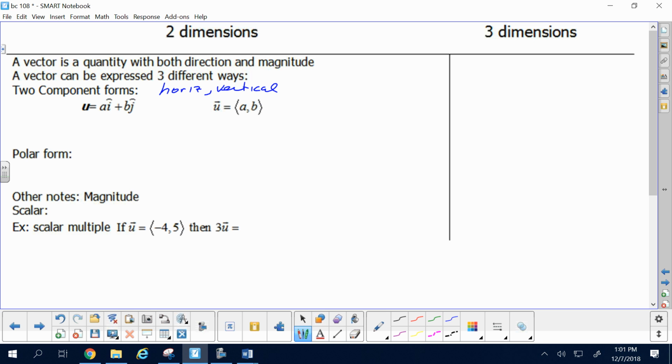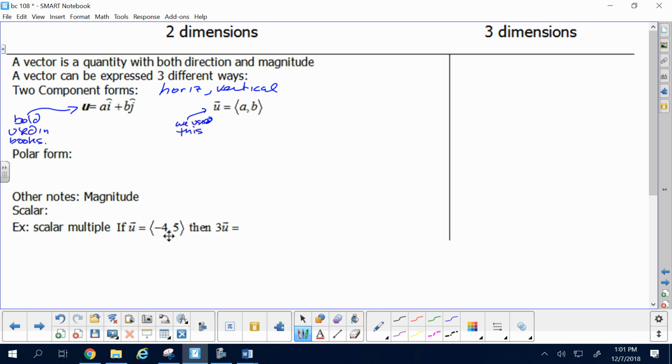You sometimes see bold. It's used in books to denote a vector. However, when you're actually writing calculus, it's really hard to write a bold letter. So you don't typically use bold in your own work. This is used for our work. We use this, the little vector arrow over it to show vector u. Okay?